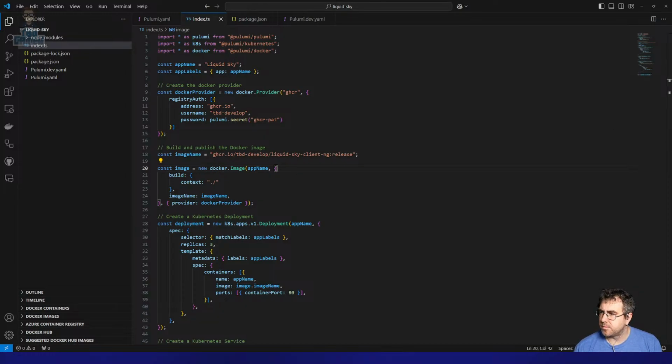This is the best practice to keep secrets out of code. You can manage secrets using Pulumi Secret Manager.